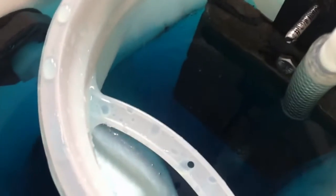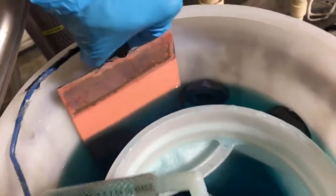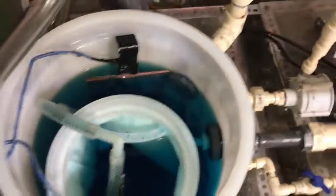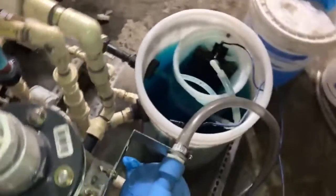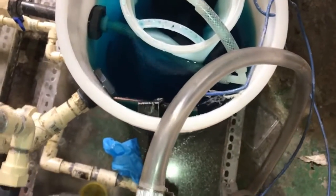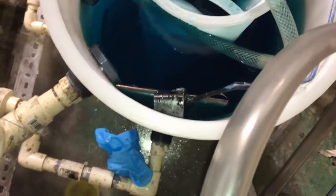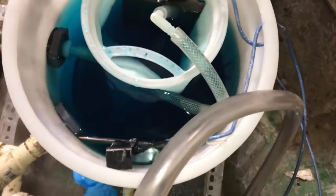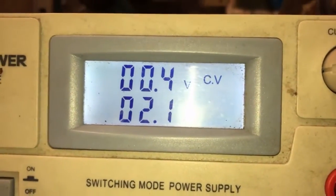We're not doing the double cathode this time, because I discovered that leaches too much copper out of the solution. I've got a pretty good distance in between them, though they could definitely benefit from being closer. I'm thinking about bending that tab the other direction, or maybe flipping that cathode around to hang off of this bag — that would get it closer to the anode. Let's do that real quick and see if it affects the amperage.